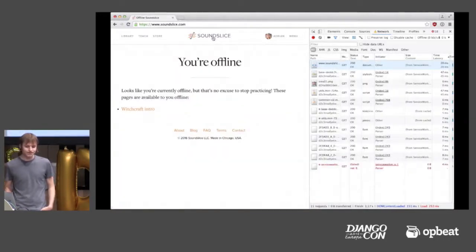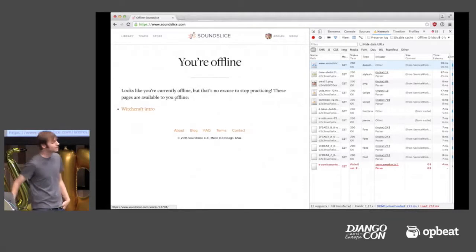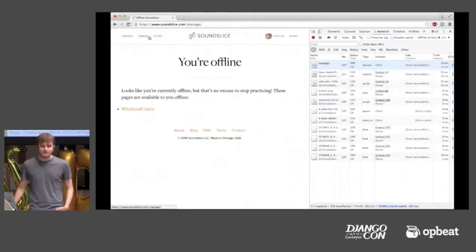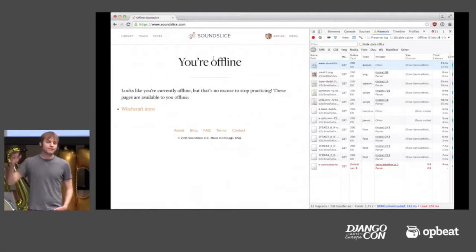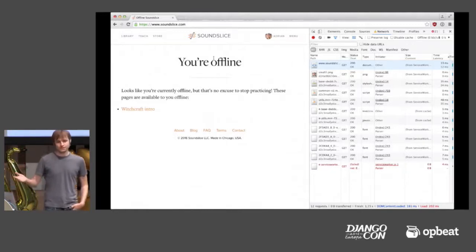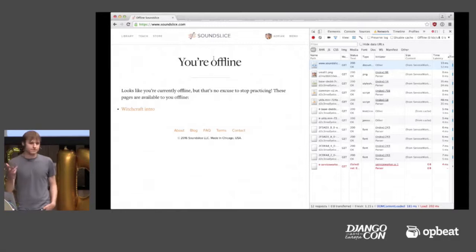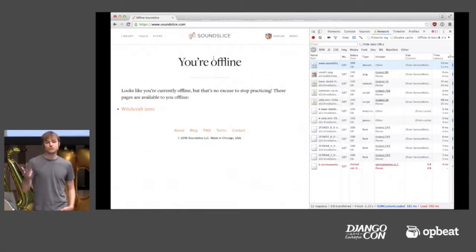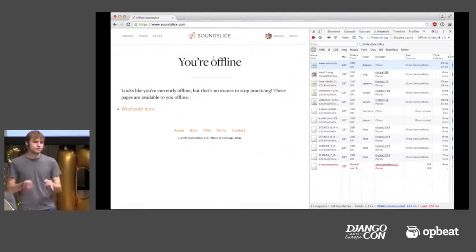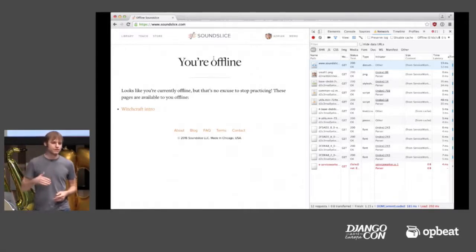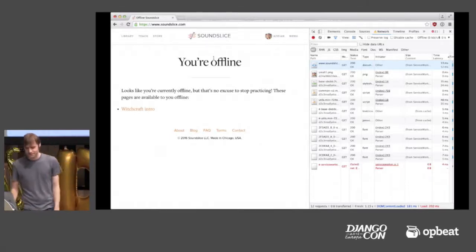By the way, if you're offline and you click through the rest of the site now that I've saved something offline, it says, looks like you're offline, but here are the pages that you've saved for offline usage. So the intended usage is you go to SoundSlice, you're learning your bunch of licks or tunes, you click Save Offline for the ones you're learning, and then later, when you're offline, all you need to remember is just go to soundslice.com and it'll show you them. You don't have to bookmark the individual pages, for instance, which would be kind of a bad experience.